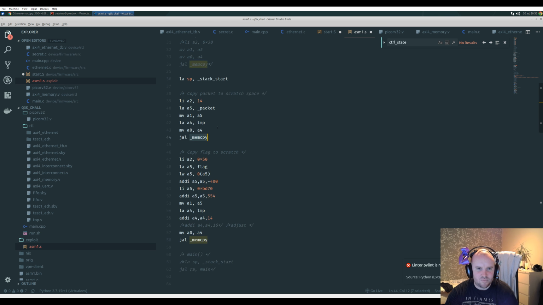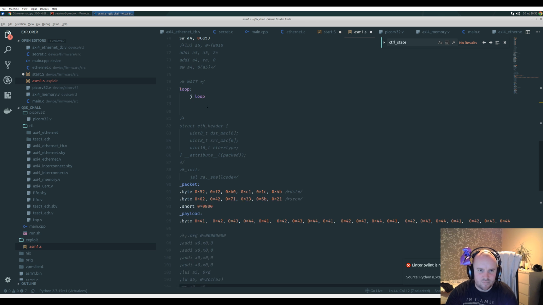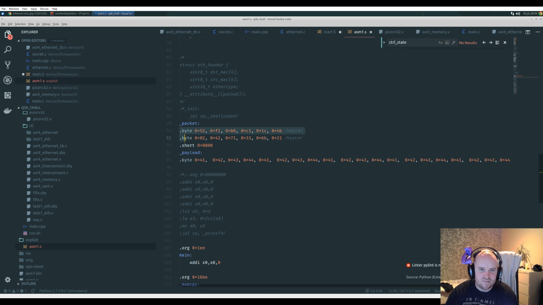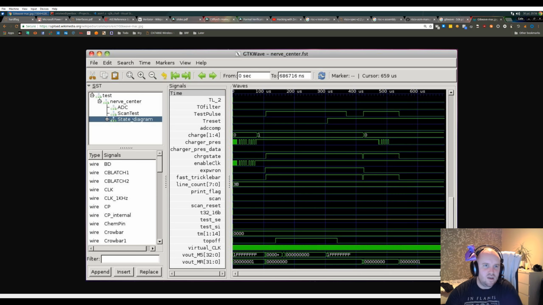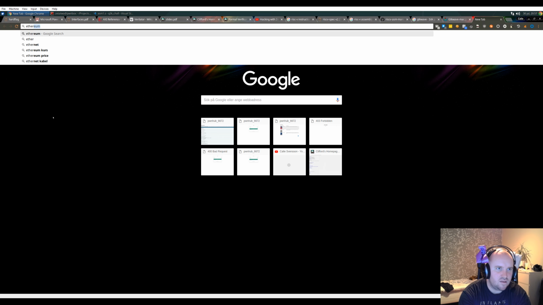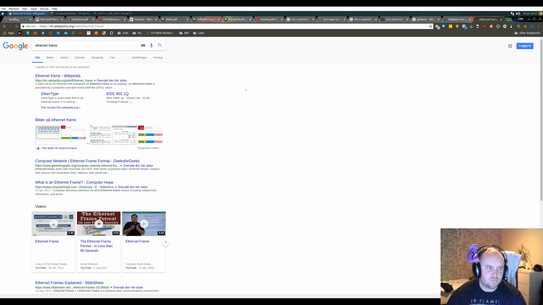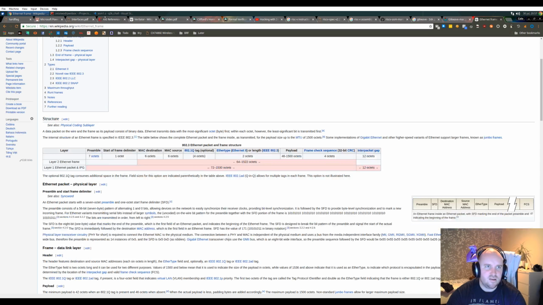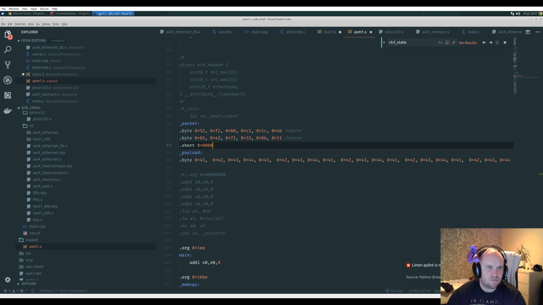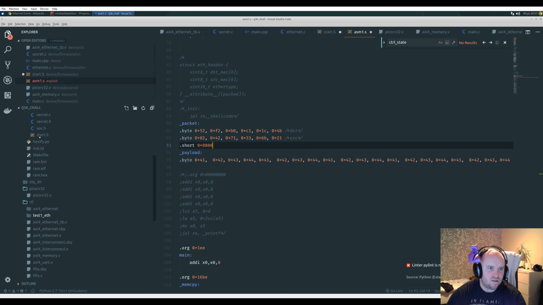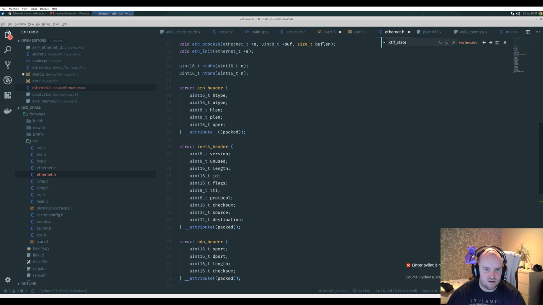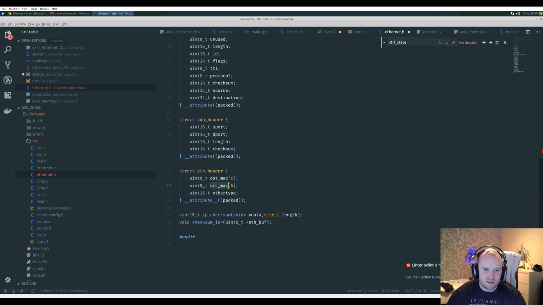When I had that set up, I basically had a payload which I would send as part of a manually created Ethernet frame. Looking at the Wikipedia page for the Ethernet frame, or even at the firmware structures here, the Ethernet frame has 6 bytes of MAC address, 6 bytes of MAC address, and the type.